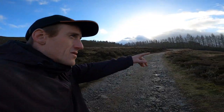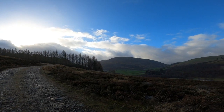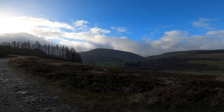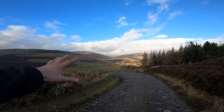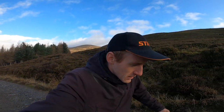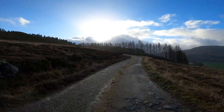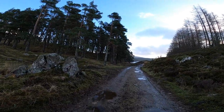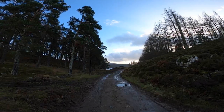Wow, every time I look around at the landscape, it's just breathtaking, folks. The difference with the clouds as they roll in front of the sun, it can often just change how the whole place looks. The sun's still shining over there, but the temperature today, it's 7 degrees Celsius once again, and this is a morning adventure out here, so the air's fresh. Look at this, folks, up ahead, Auchintaple Loch. We've come the right path.